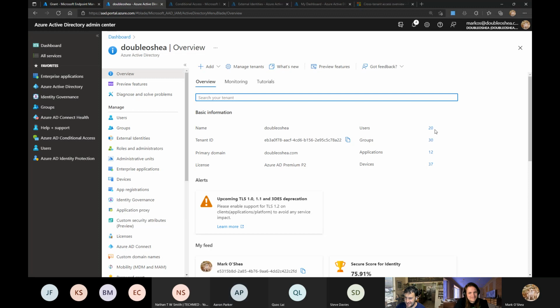Oh God. Can we also, while we're on this, hey, that alert on the screen that you're on right now, this is really important, and I don't think enough people realize that it's going to happen. TLS 1.0, 1.1, and 3DES deprecation. This means that things won't work if you're not prepared for it. This is so outside of the scope of what we've been talking about today, but this is a big one.